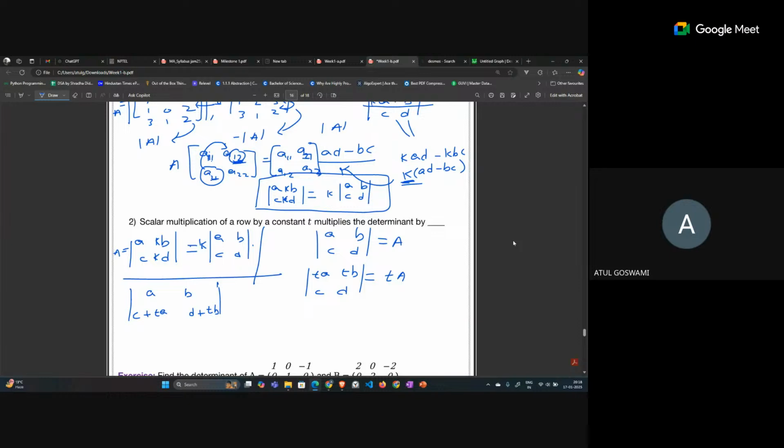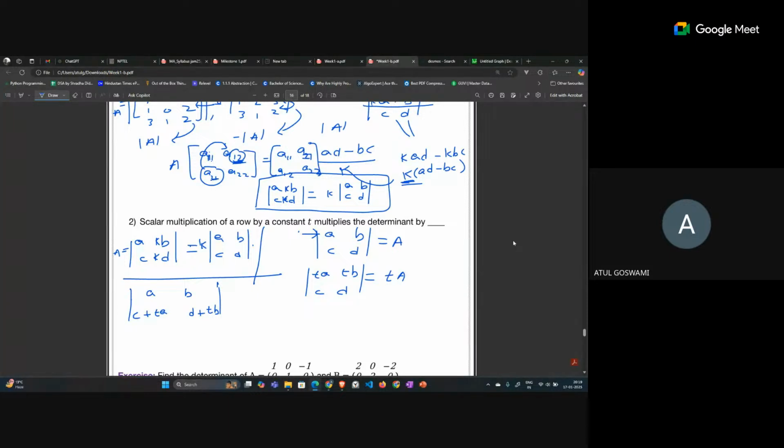So by applying this third operation, I mean taking any matrix, taking any row or column, multiplying it by some scalar, suppose t, and adding it into another row or column. Just remember this: apply one at a time. If you are multiplying in rows, then you can add that row into another row. You cannot multiply some constant in a row and add that row into some column. You cannot do that. Either apply it on columns or on rows.